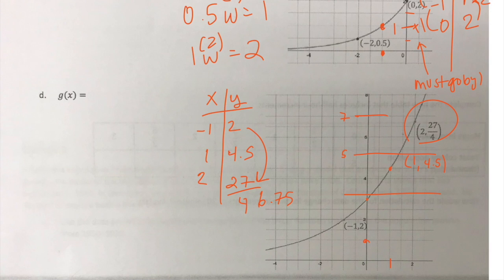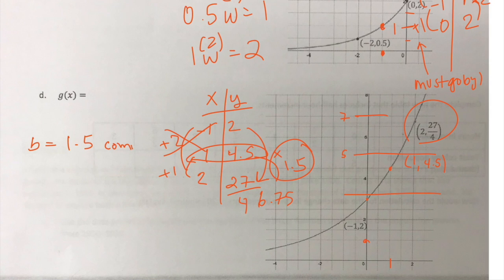So I realize that from the graph, when x equals 1, my y is going to be 4.5. And so I can determine the scale factor then, because from 4.5 to 27/4, my scale factor is going to be 1.5, so my common ratio in this equation is going to be 1.5. And that's an easy way to do that. So I have everything I need. b is going to be 1.5.